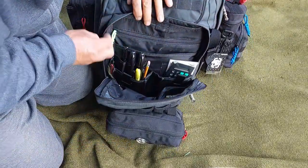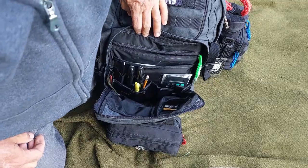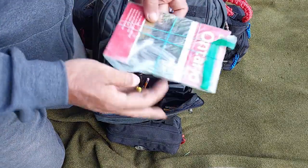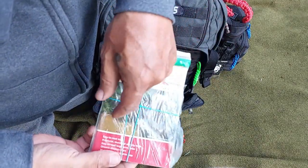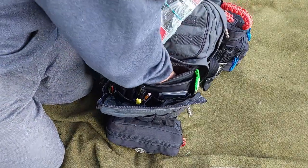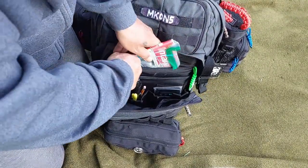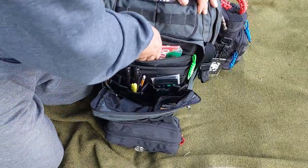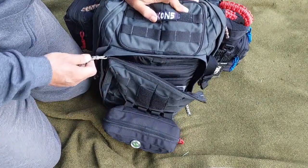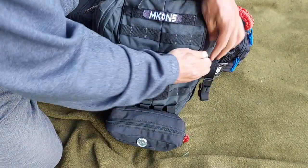So jam that back in there. We got a zipper here. Hope you can see that. I gotta double check. Oh yeah. We got another one. We got a map of Ontario, and I've already marked different places, different reserves, different places where I've hidden food and various supplies throughout the southern and mid Ontario region. So I got caches all over Ontario. Certain places he can go to find family, that kind of thing, eh? And no-go zones.